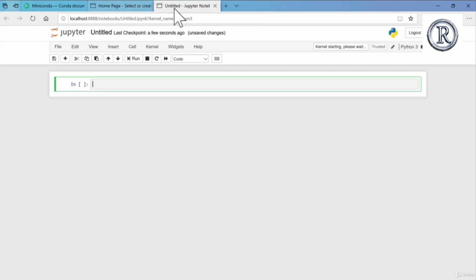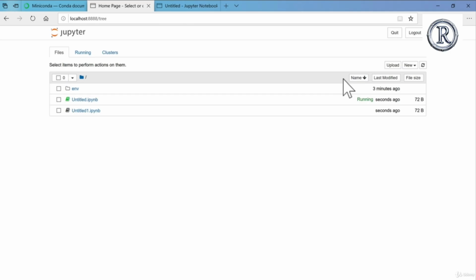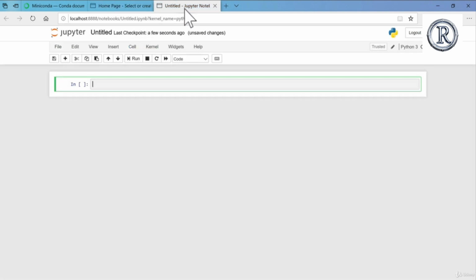Oh, there we go. It just took a little while to load. So what we did there, we've actually got two because there was something going on with my computer and it took a while to start up. There we go, untitled IPYNB, which stands for IPython Notebook, which was Jupyter's previous name. And so this is the Jupyter interface. Absolutely beautiful space. We're going to get very familiar with using this throughout the course.